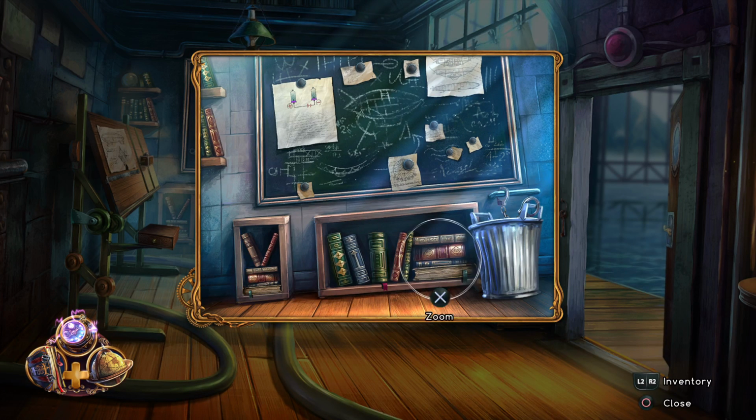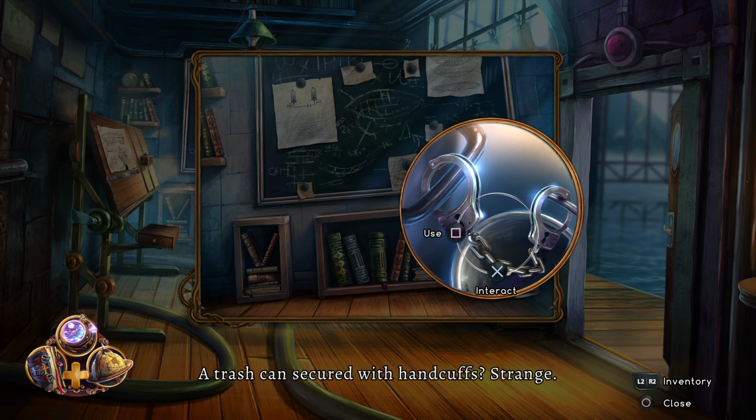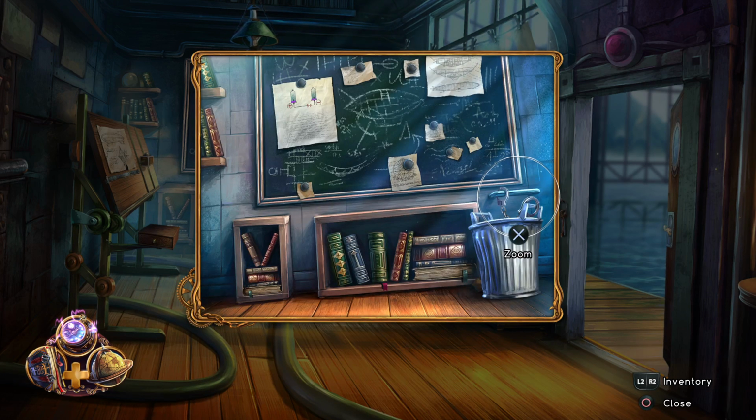Alright, what's going on here? A trash can secured with handcuffs? Strange. Yeah, that is strange. Why would he have that? Somebody keeps stealing his trash can?